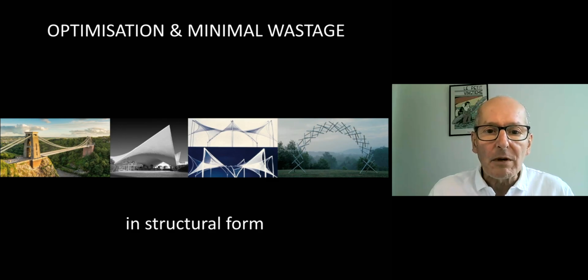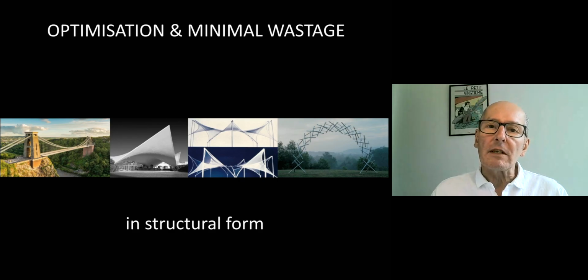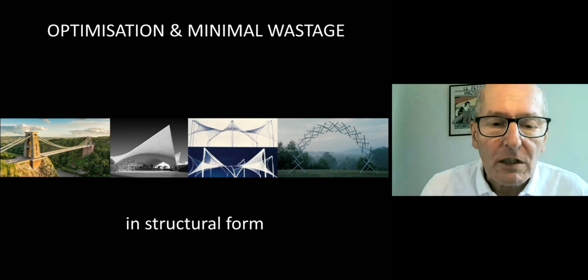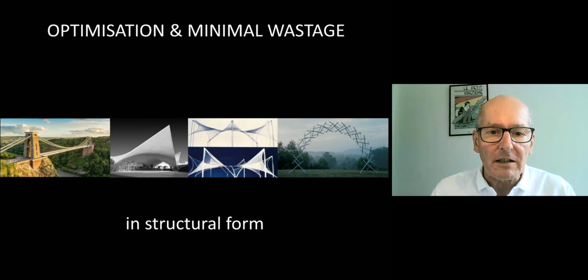And what we're looking at here, on the left-hand side, is the Clifton Suspension Bridge, the first suspension bridge in the world, which is using elements that are in pure tension. Now, the moment you are using elements in pure tension, you're already minimizing the mass of the structure, you're becoming structurally efficient. So, one thing to look at is, can you use elements in pure tension in the way you put buildings together?